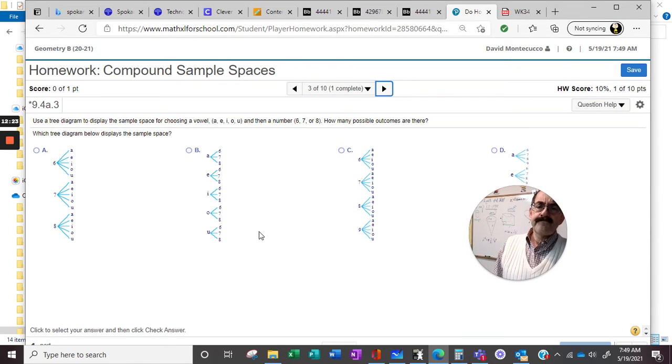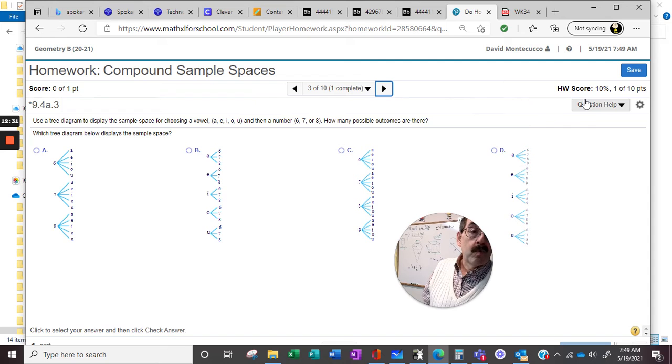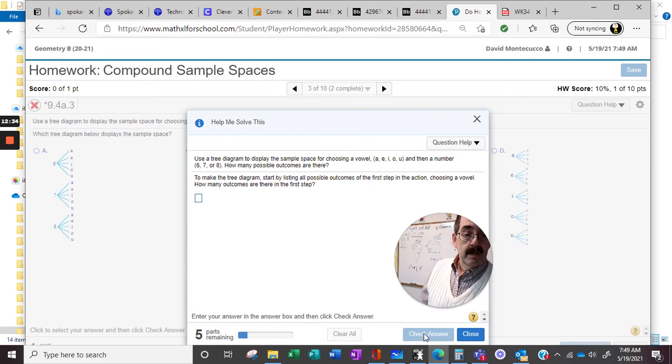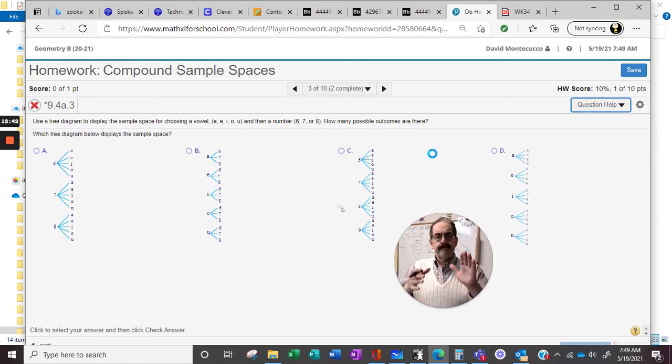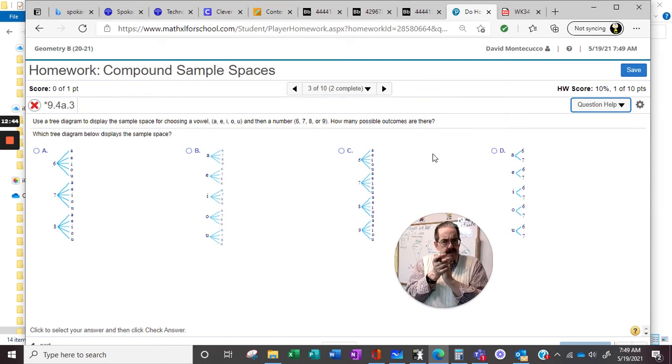All right, so let's try the next one. Now, these are called tree diagrams. Total number of possibilities. My advice, feel free to click on the example and work through it. A-E-I-O-U. Now see how they don't draw the tree diagram? Now read it in order. Use the tree diagram, the sample space for choosing an event, A-E-I-O-U. The first thing you do is draw a letter. Can't be A, can't be C. Those are numbers. B or D.